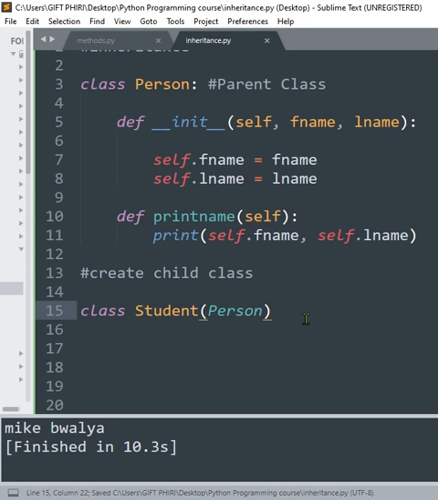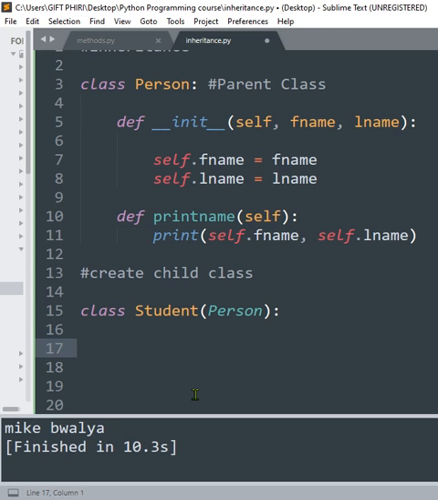The moment we pass that in, it has everything. So I can also create an object from this new class.